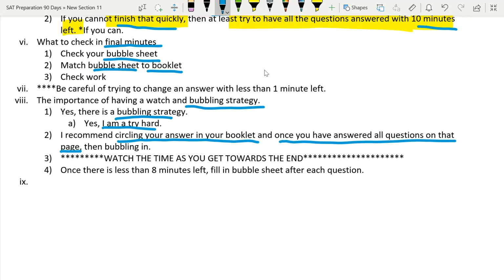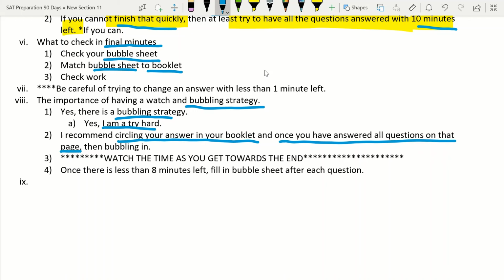I believe it's probably an average of 3 questions per page, right? So you're going to answer approximately 3 questions, then you're going to go bubble them in. The reason this is going to save you time is because if you were to bubble in after every single answer choice that you find, you bubble in after 1, then you're going to have to take your eyes off your test booklet, switch to your answer sheet, bubble it in, go back to your test booklet, find the next answer. You see it, then you have to go back and bubble it in.